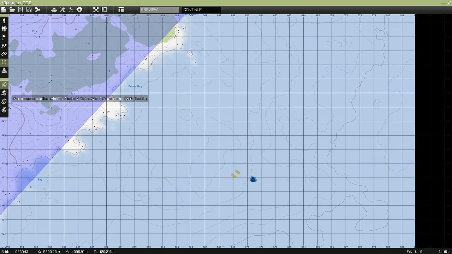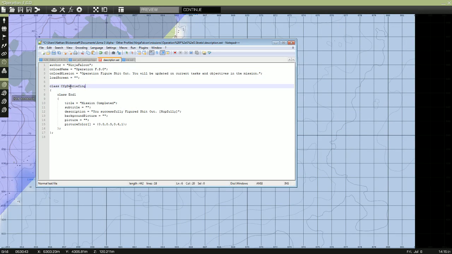So, jumping back, and then there's class debriefing. I'll go into this again after I'm done making the mission, but it's really similar. You have a title, and that's what will show up when the mission ends. Mission complete. It'll be a nice little banner. You can have a subtitle if you want. Description. This also I've been having difficulty with. I don't really know where this is supposed to show up, but it should show up on the debriefing panel. But yeah, once we complete this mission, you'll successfully figure shit out, hopefully.